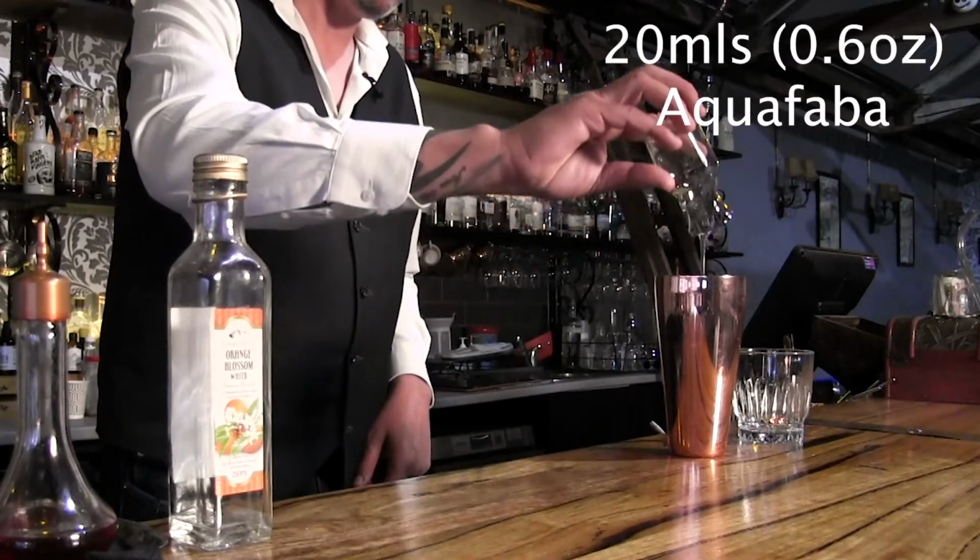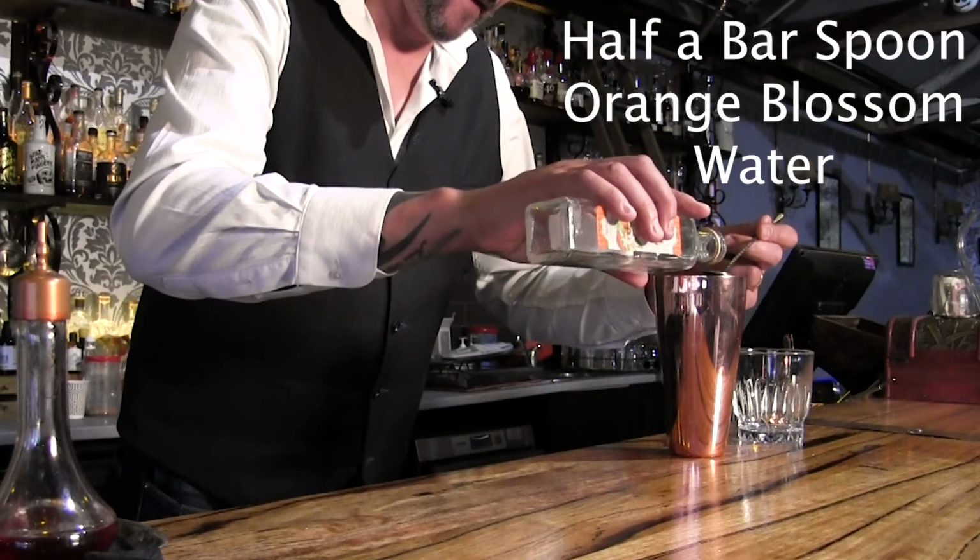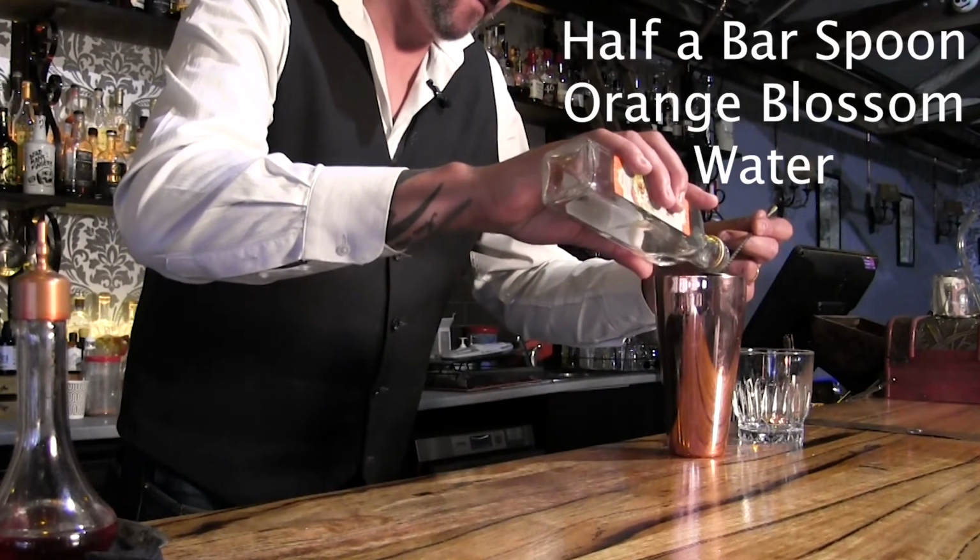about 20 mils of, you can either use egg white, fresh eggs, make sure that they're really fresh, but I'm going to use aqua faba, which is actually the juice from butter beans or chickpeas. And last but not least, just a little bit of orange blossom water, about 2.5 mils, which is probably half a bar spoon.